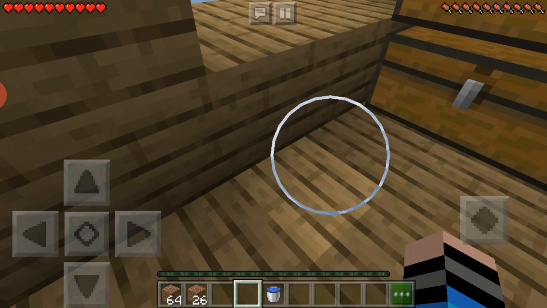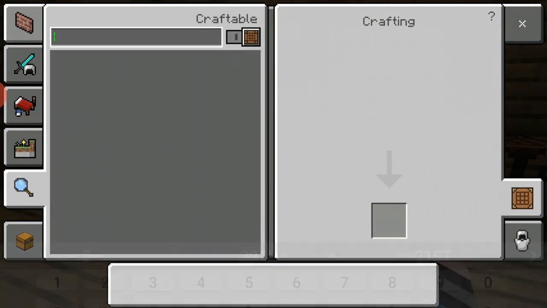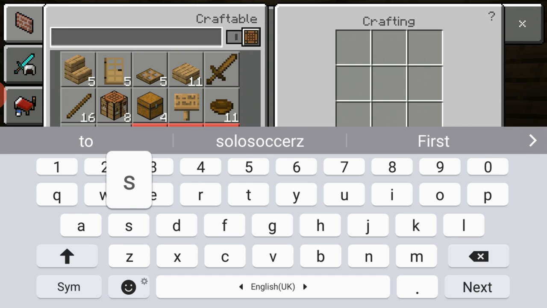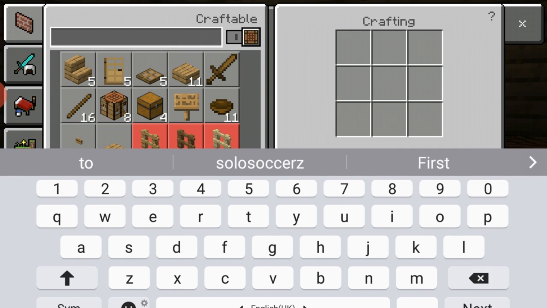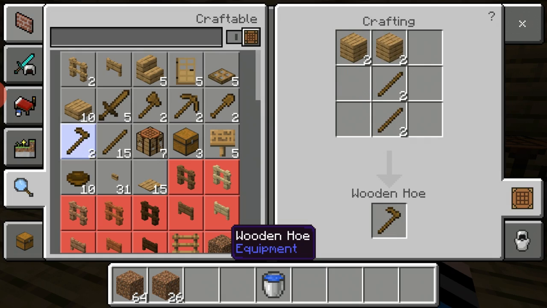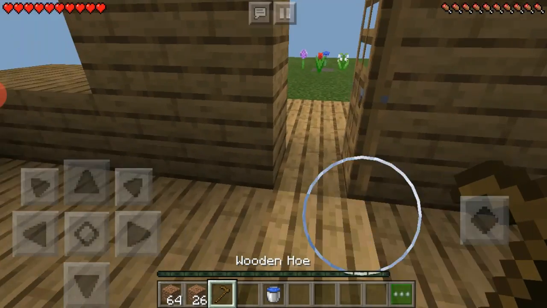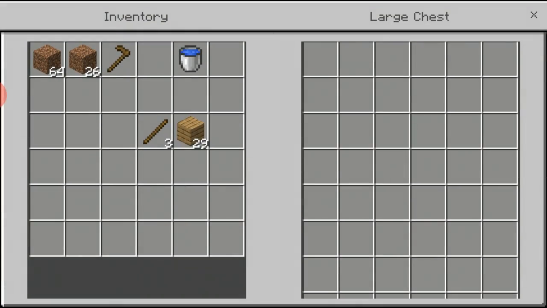We need sticks. I'm gonna craft a sickle. Is it a hoe? I'm not sure what you call it. I think it's hoe. Sickle. I literally don't know what it's called. I think we get sticks first. What is it? Oh, it's a hoe. Don't mind me. I'm a really dumb person.